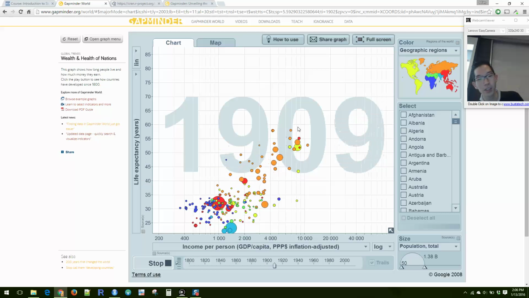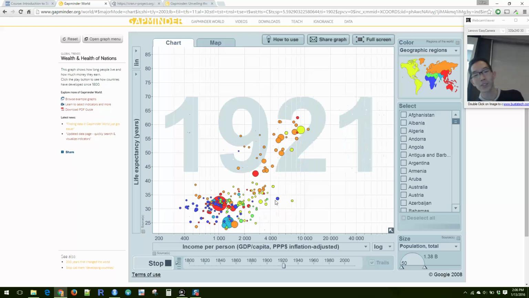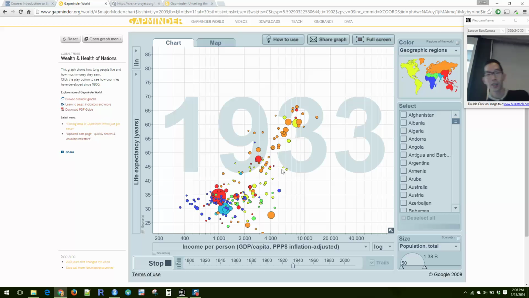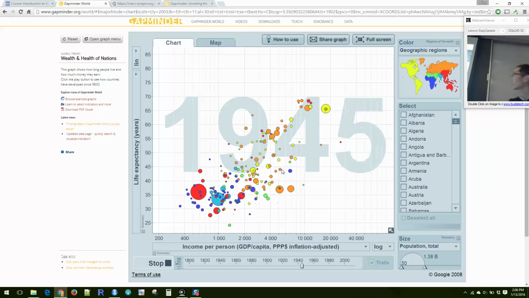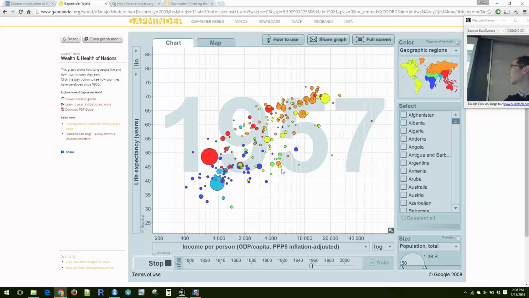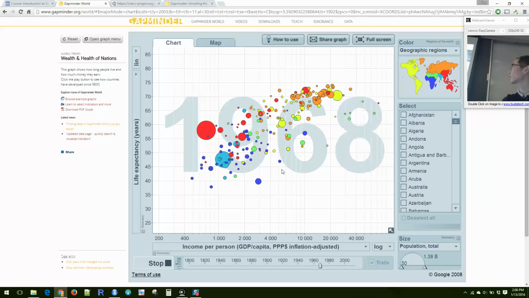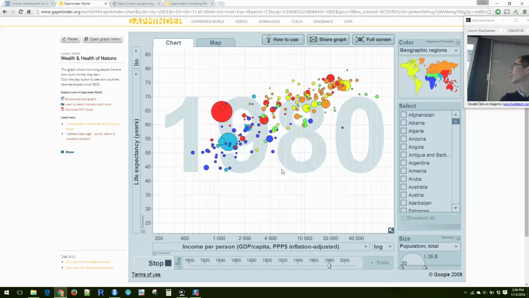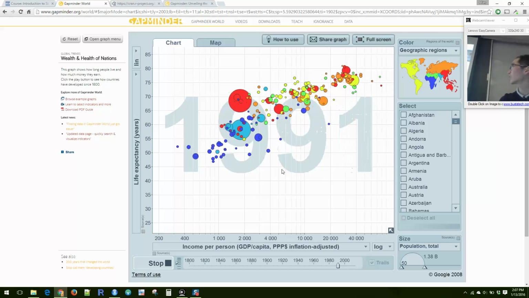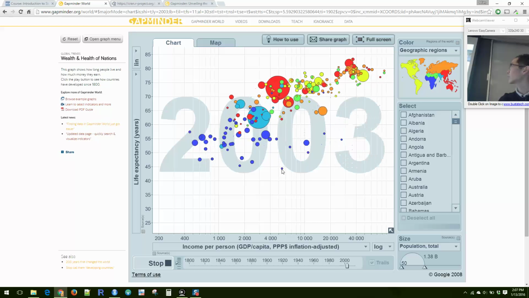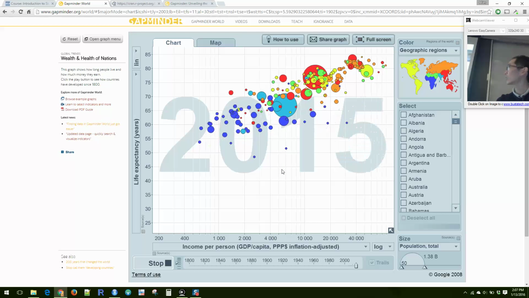You can see life expectancy is going up across the board. We get a little bit of bounciness, but overall everybody's life expectancy is getting longer and longer, and as soon as the 2000s hit, the income per capita for China and India is increasing, and things of that nature.